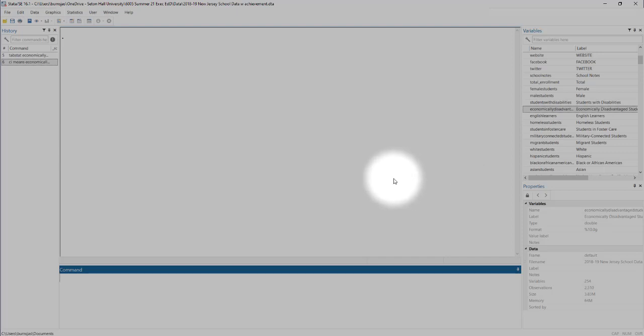Before we get started, something to note is that when we're constructing a confidence interval, we can do that with any continuous variable. We can also do that with a binary variable, which is a kind of categorical variable that only has two categories. You can calculate a proportion of the observations who fit into one category and the other and construct a confidence interval around that. But for a categorical variable where you've got three or more categories, you can't do a confidence interval around that because you can't take a mean from that.